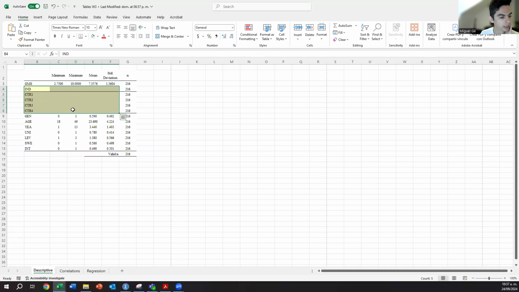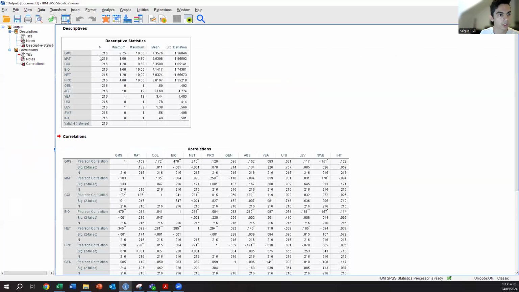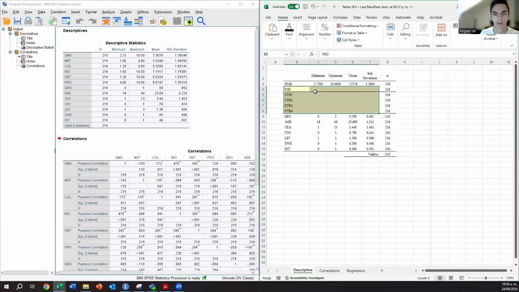But right now, for the descriptive part, let me explain to you how to move from the SPSS file into here. So we need to identify the variables that we need to move. So maybe I'll try to put it like this so you can see better. The variable that you need to identify first is your indirect variable. I will do materialism for this practice because in the end it resulted to be one of the most interesting in the way it behaved. Like there were kind of different results in each model. So I think I will follow materialism for this lecture. So I will assume my indirect variable is materialism.